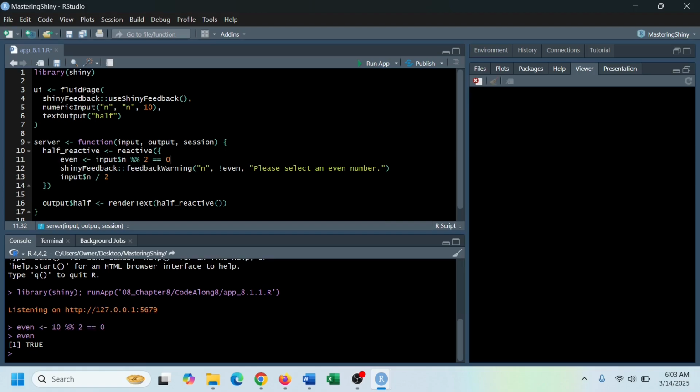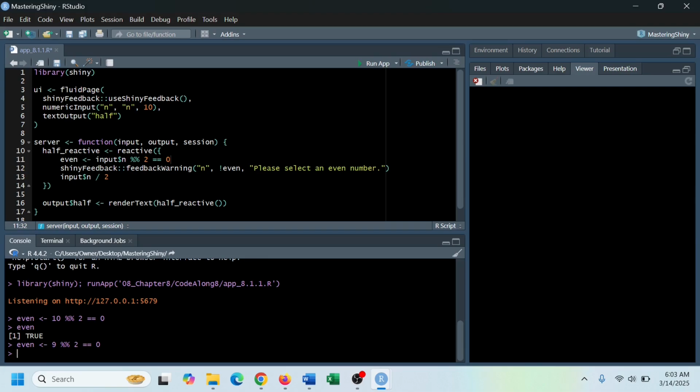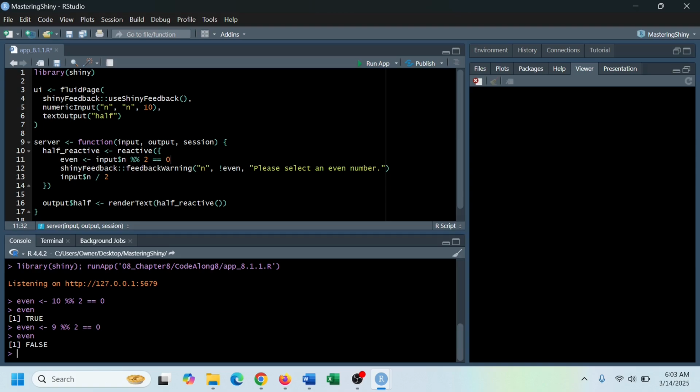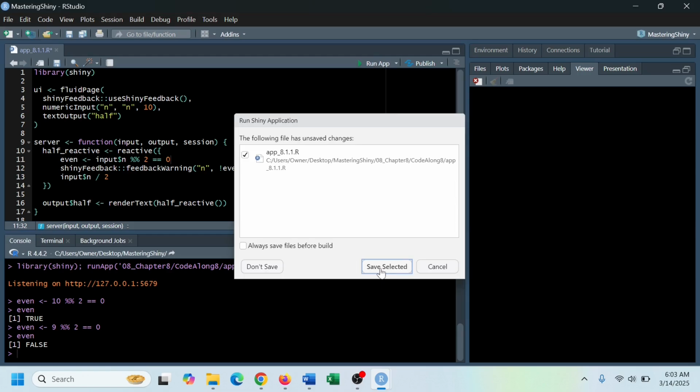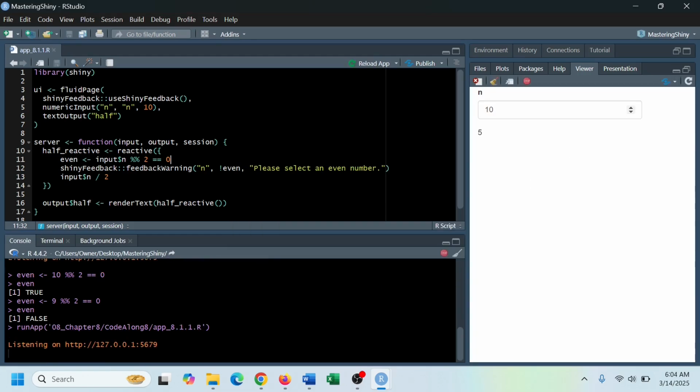It's true, right? So if we provide an odd number, 9, and then what's even? False, right? So that's basically what we did here. Okay, so let's run app, and then we provide 9. Yeah, please select an even number. All right, so that's that.